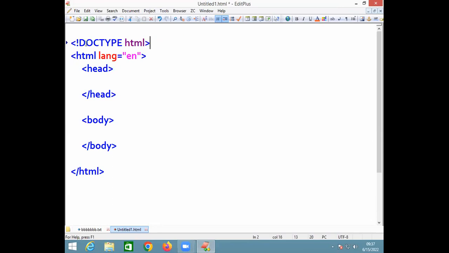If I remove the HTML word also, what happens, sir? Wrong. HTML is compulsory. Only doc type, sir, is a meaningless tag. So the HTML keyword after doc type is mandatory. Don't forget that. After the HTML keyword, writing the version URL or not is your choice. If you do not give any URL, it automatically takes the latest version.